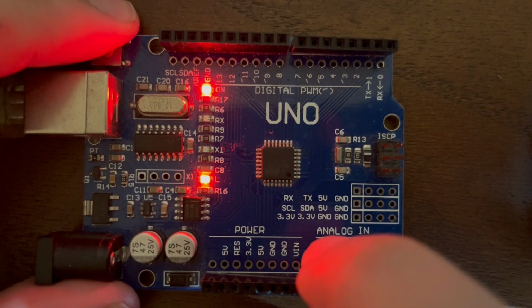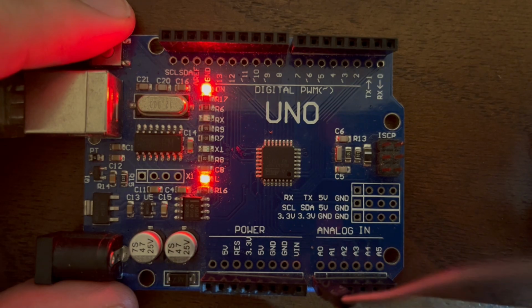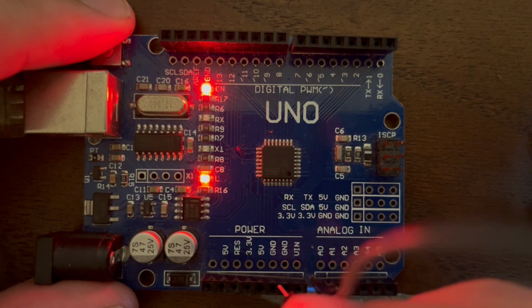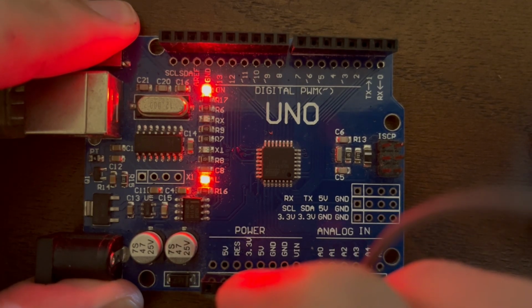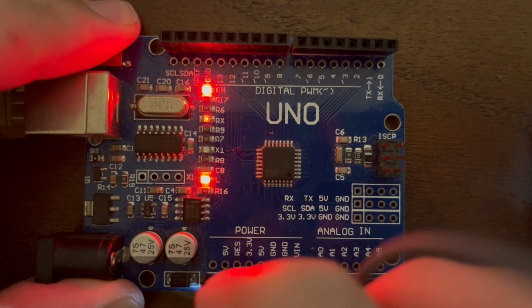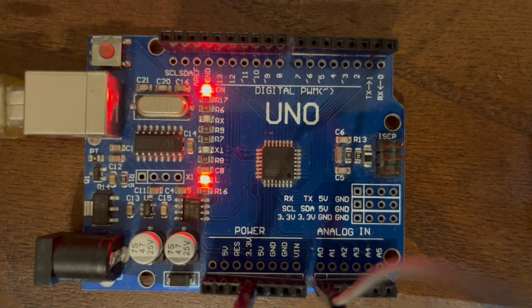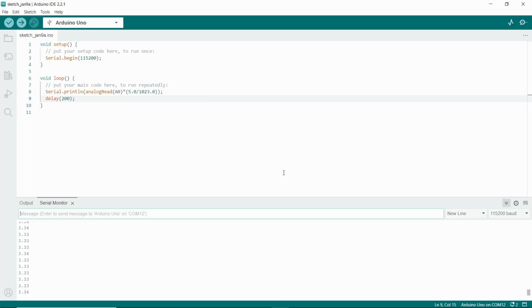So what I'm going to do now is pick up a jump wire and connect that to the analog port A0. Then I'm going to switch between ground, 5 volts and 3.3 volts. Back at the Arduino IDE, I can see that I now got 3.3 volts printing on the console. If I change to 5 volts, then I got 5, and then the ground should give me 0 volts, as expected.